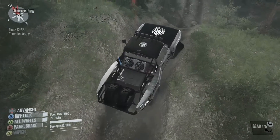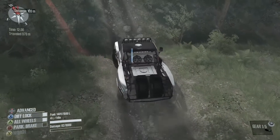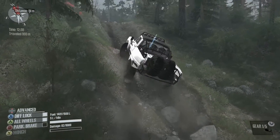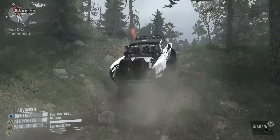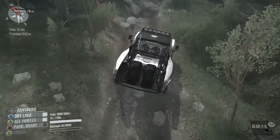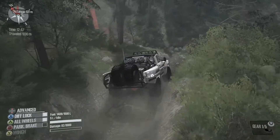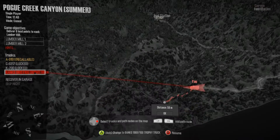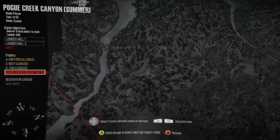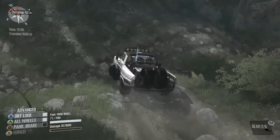I tried Unimog — Voto's Unimog — and it didn't end very well. It handled everything but one of the downhills, and then sort of ended up standing on its front bumper. And the International that I've used in one of my older videos — much the same. Could monster everything, handled the deep water, but the first deep downhill ended up standing on the front bumper and wouldn't go any further. I'm not sure what map they tested with. There's actually a track — oh, it goes back the way I came.